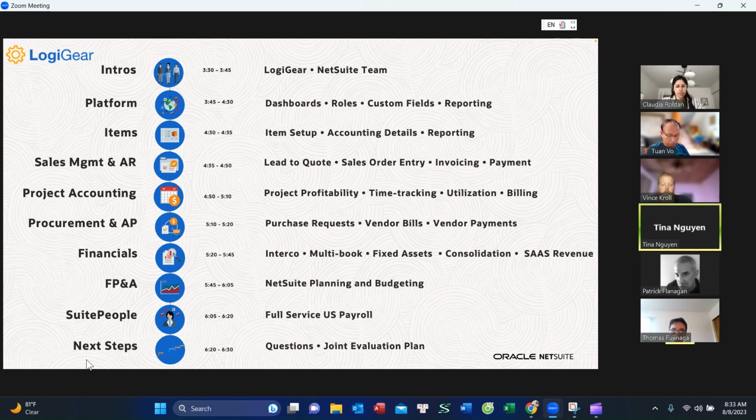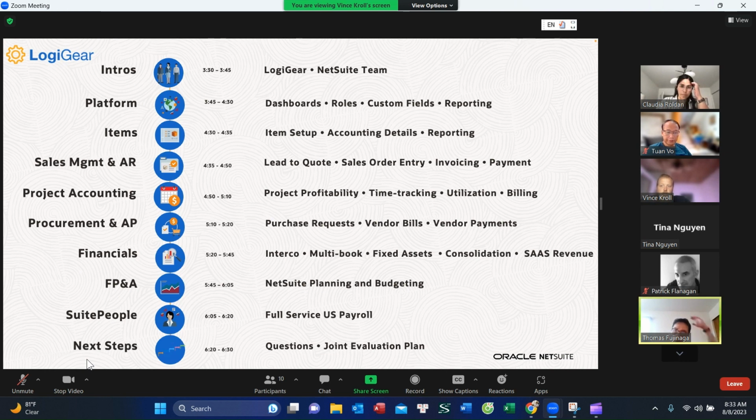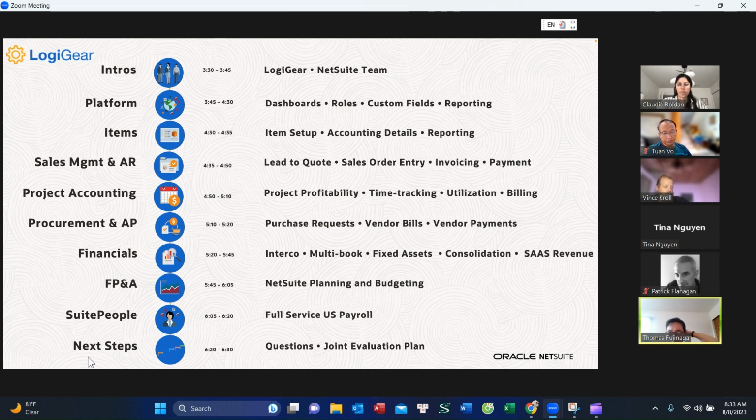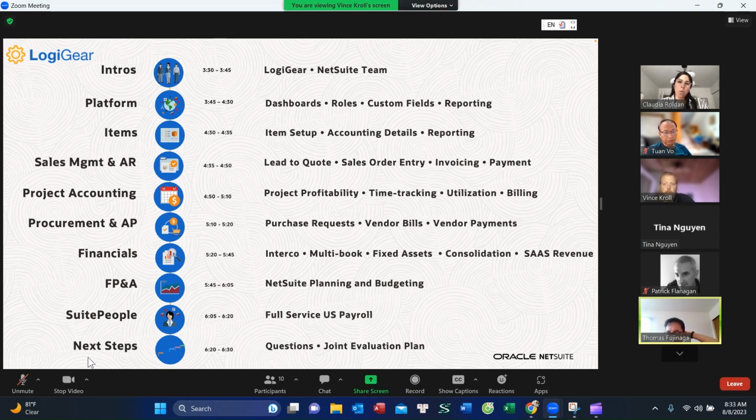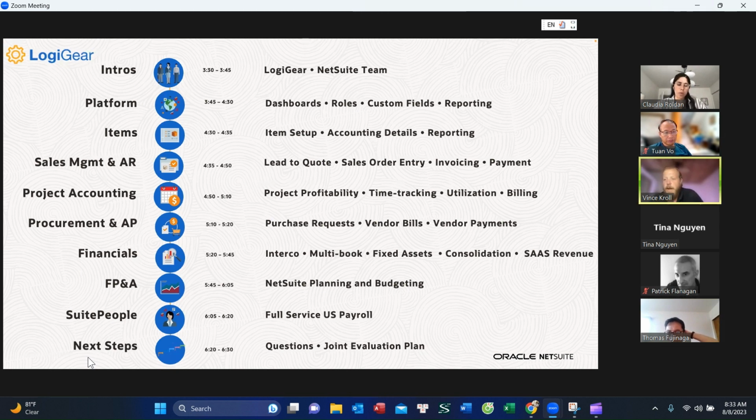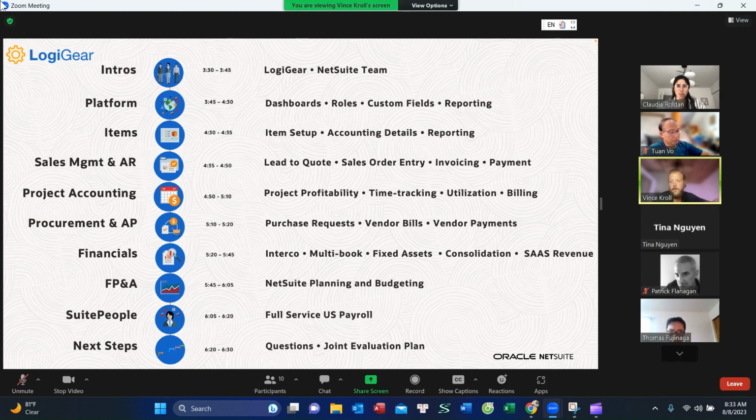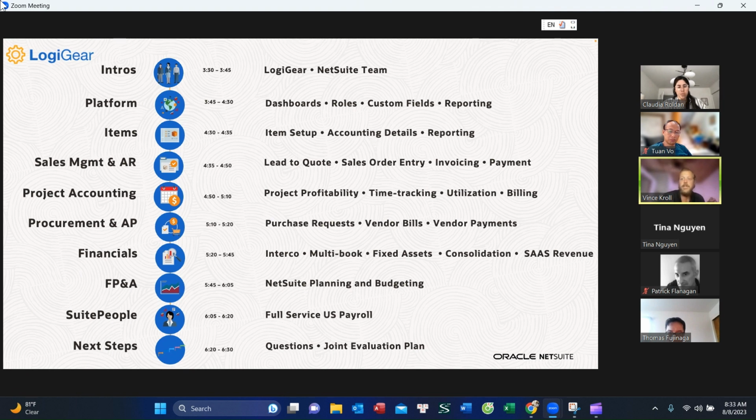Right now for MKP, I think we use ADP. So, I'm sorry, what was your question again about tax IDs? Tax IDs for payroll. Since you're using ADP for MKP, we could keep that status quo. I think you're using QuickBooks for Logigear US. Since you're getting rid of QuickBooks, I think it makes sense to move to NetSuite payroll, in which case I think just one tax ID would be on NetSuite payroll. Right. At least to begin.